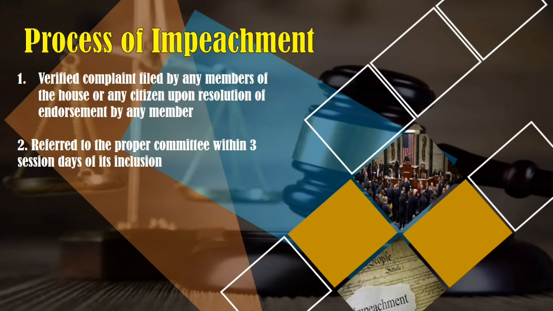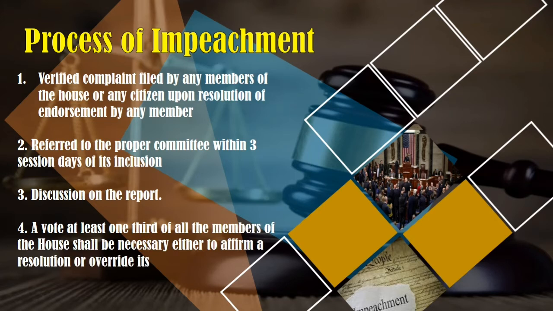And next is, after the referral to the committee, after hearing and by majority vote of all its members, it shall submit its report to the House together with the corresponding resolution. Then placing on calendar the committee resolution within 10 days from submission. Then of course the discussion on the report of the committee, and after the discussion, a vote of at least 1/3 of all the members of the House shall be necessary, either to affirm a resolution with the articles of impeachment of the committee or to override its contrary.